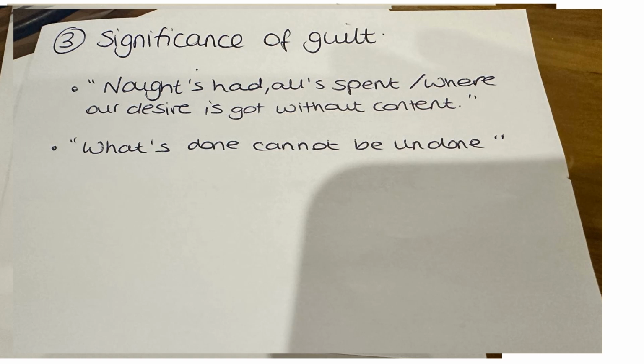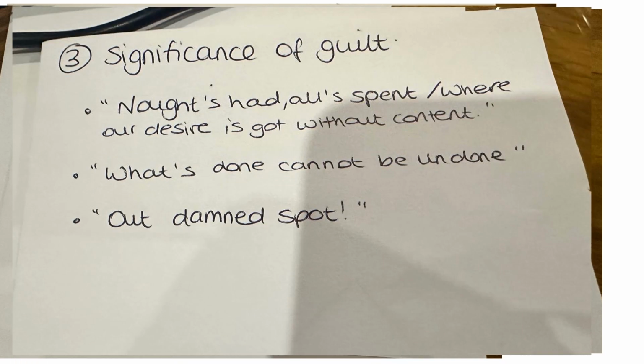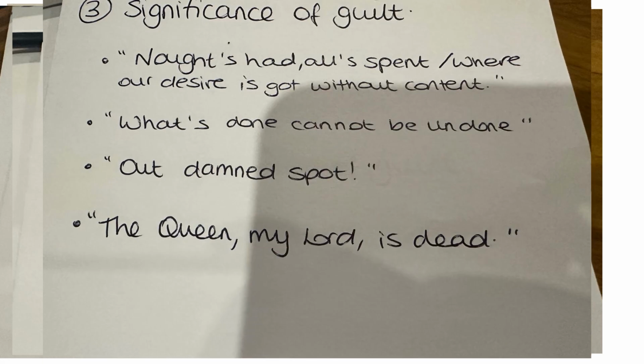And of course that leads me very nicely to her hallucinating, the infamous "out, damned spot" speech, where she is trying to wash the invisible blood off of her hand, and I would know that I'd be able to talk about that. And ultimately the significance of guilt and the importance of Lady Macbeth is "the Queen, my lord, is dead." The fact that she has been driven to suicide by her actions, which is Shakespeare really telling the audience to think very carefully about your actions.